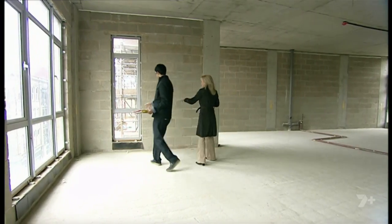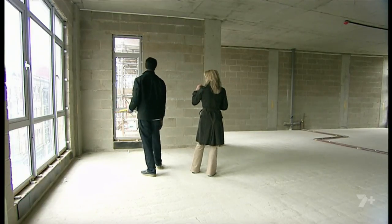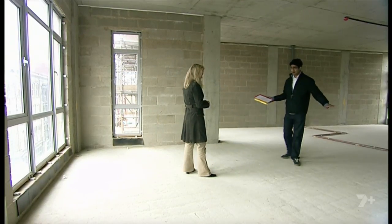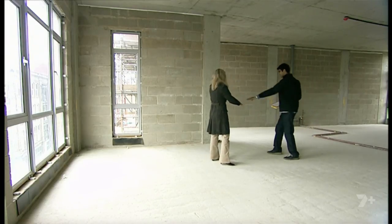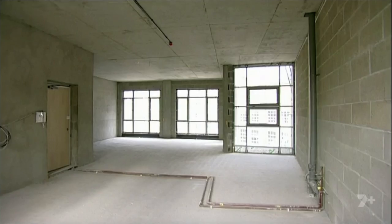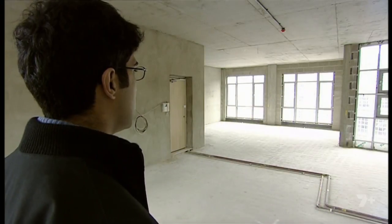But Talat's apartment is on the third floor and the only exit is through the open-plan kitchen living area. From my experience, this layout will not comply with building and fire regulations. And if Talat doesn't address this issue, he'll be in big trouble. I suspect you're going to have an issue with building regulations because from the bedrooms, you have to go through a habitable room to get out to the staircase, and that doesn't comply with fire regulations. Have you spoken to building regulations? No, I haven't yet. That's probably something you should have investigated before you bought it. This is serious stuff. Talat bought this property with a vision to create a flowing open-plan space, but his vision might never happen.